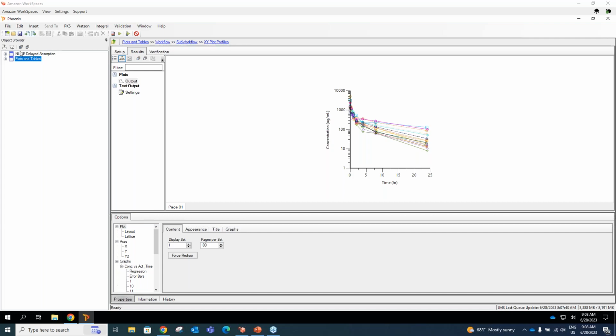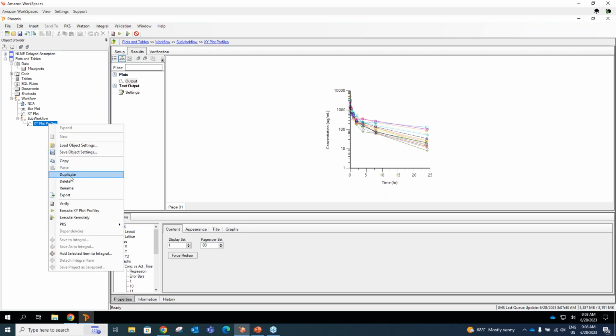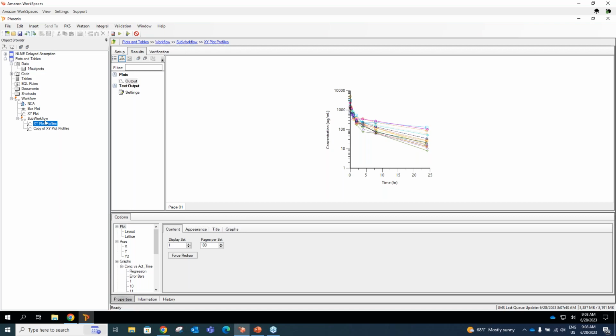Okay. So I have a couple of Phoenix projects already open here, and I will start by showing you a very useful new thing that has been added, which is the fact that you can now duplicate any objects. You can create a duplicate very quickly. So if I highlight this object, this is a plot, I can right click and say duplicate, and it will make a copy right away. Also notice that I'm working within a sub-workflow. So this copy goes right into the workflow or sub-workflow that I'm doing the duplicate for. So this will save you that copy and paste that you were using before.